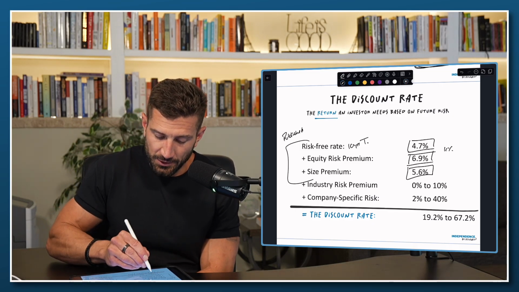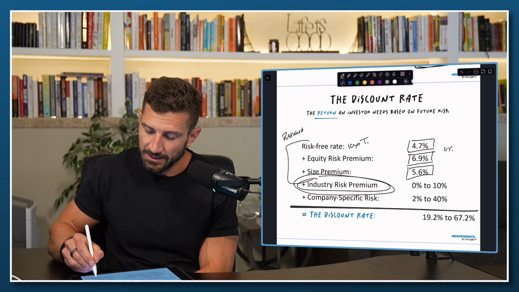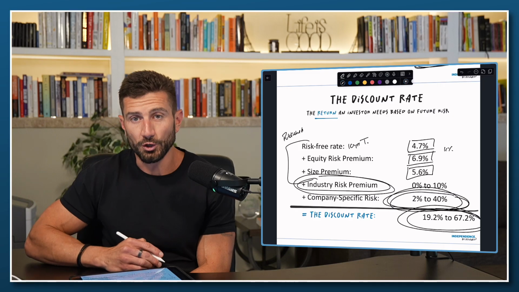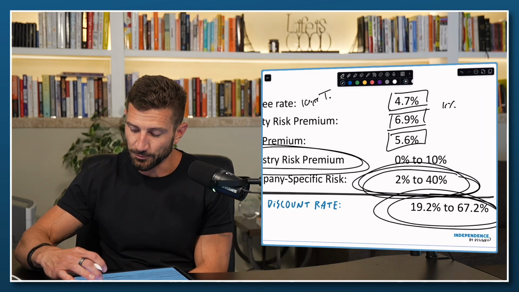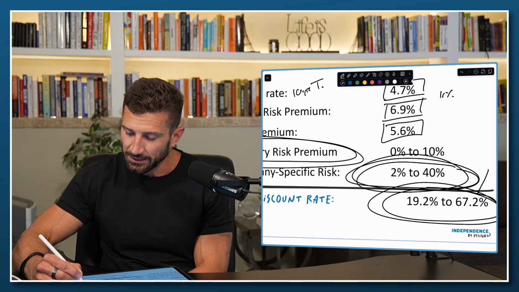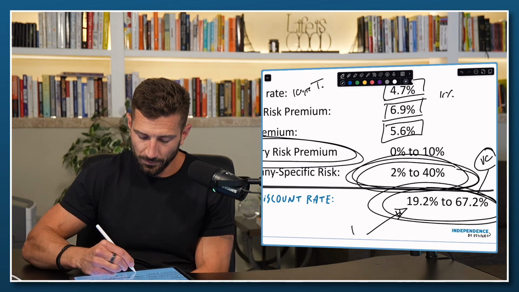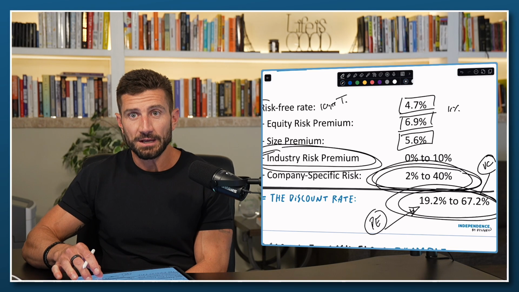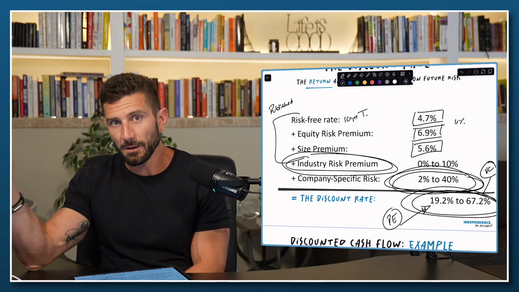Then we stack in industry risk premium. SaaS is different than manufacturing. And then we go to the company specific risk, which yields a return profile of a privately held company that could be very significant. So venture capital is going to be more over here. And then over here is going to be more private equity, which is you and or a PE firm. You just don't have a timeline that's dictated by a pension fund.